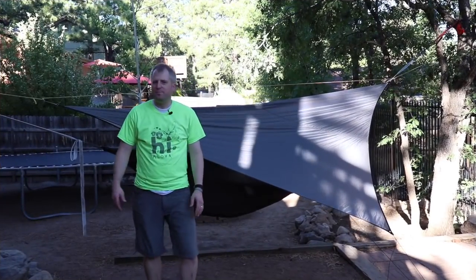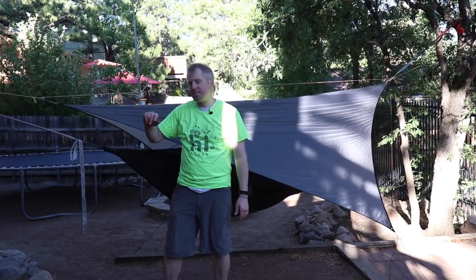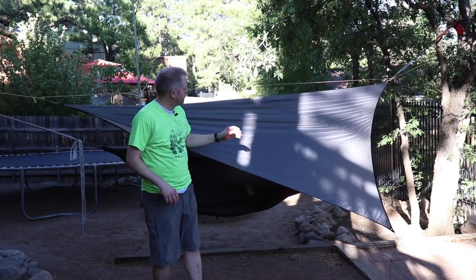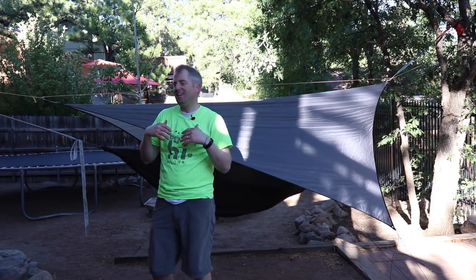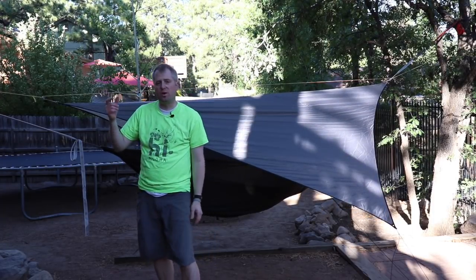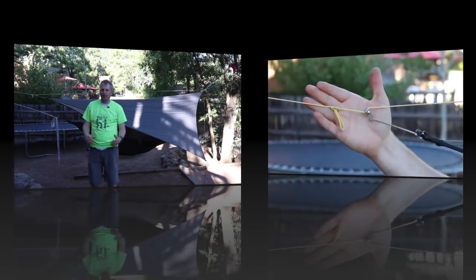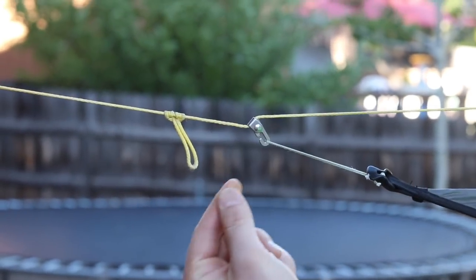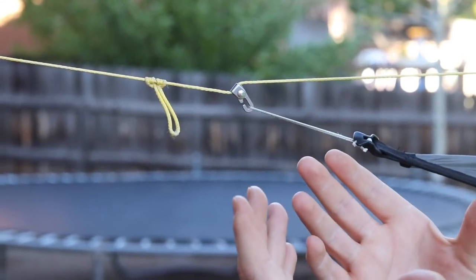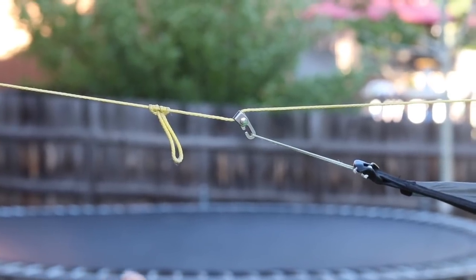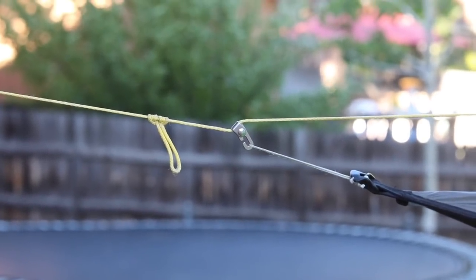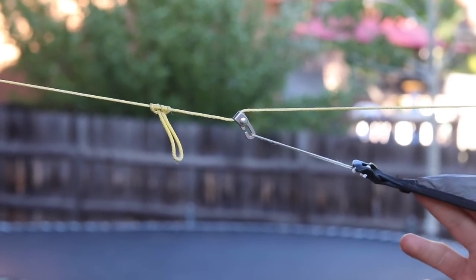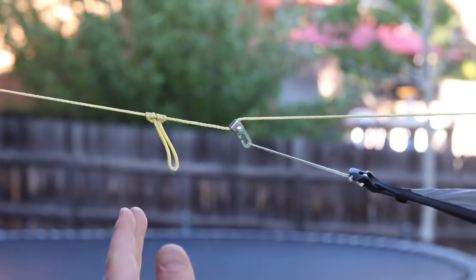All right, we got the tarp set up, continuous ridgeline all the way across, and Nama Claws to connect. Let's get a little bit closer so you guys can see how these Nama Claws work and what advantage they have over regular prussic knots. So you can see we got the Nama Claw right here and it's pulled back full tension. Now this is really what I want to focus on. When I showed you the wide angle, we've got our hammock set up on a pretty long hang, but a lot of hangs, this tarp itself is about a 13 foot ridgeline.